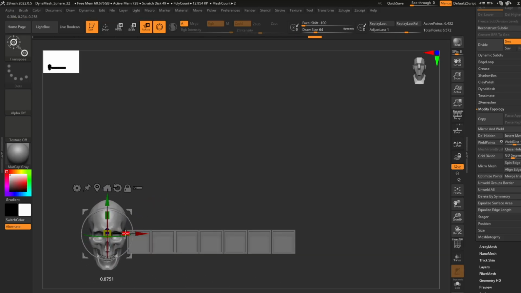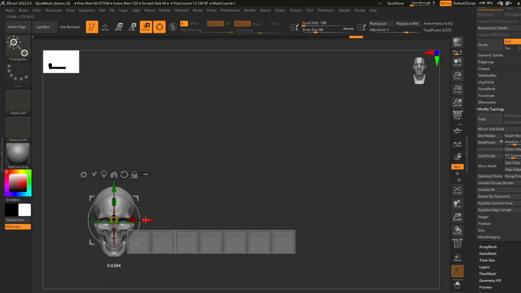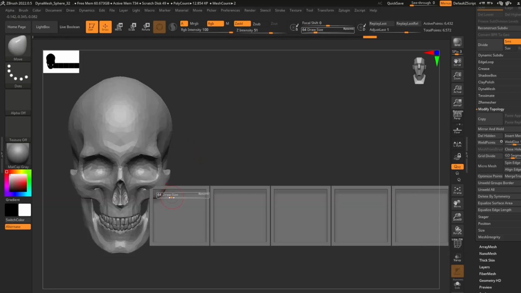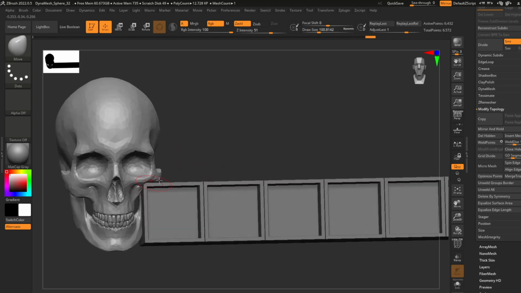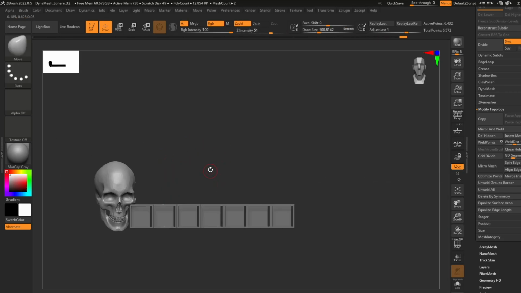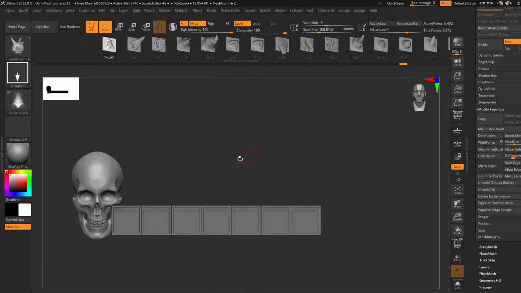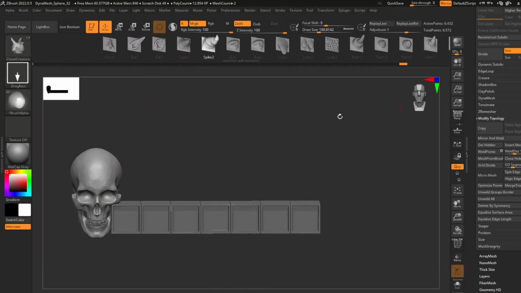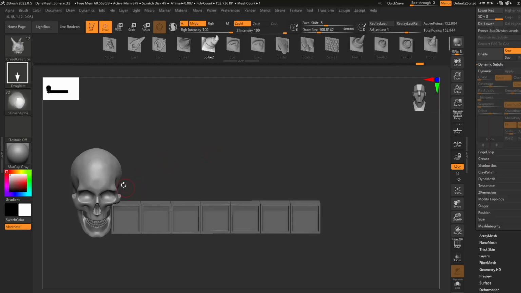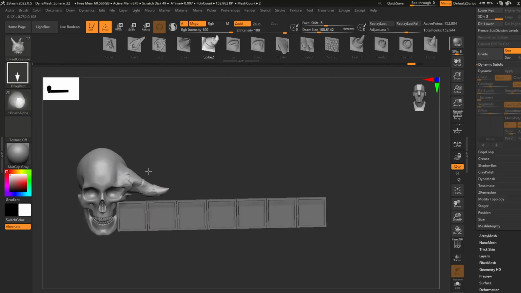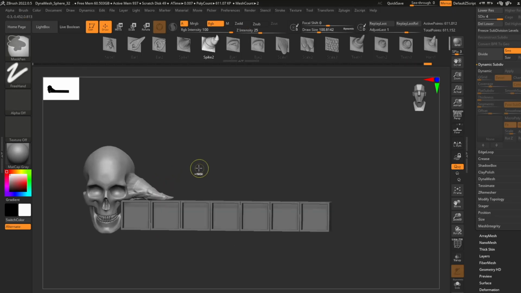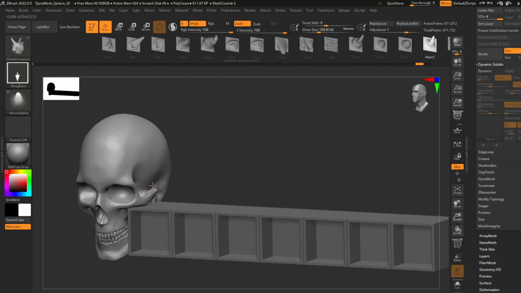It's by default, it's vanilla. So I'm putting the skull. My design is to put the skull on the left here, and all these VDMs are available built-in inside ZBrush.